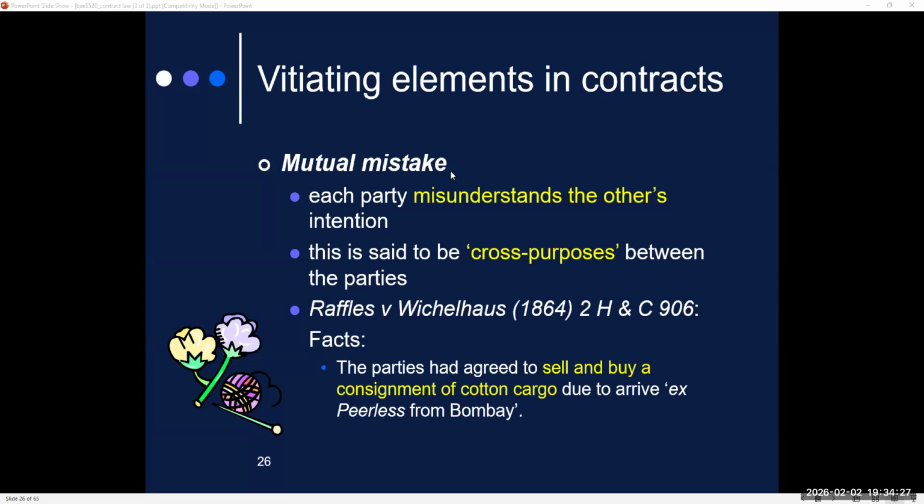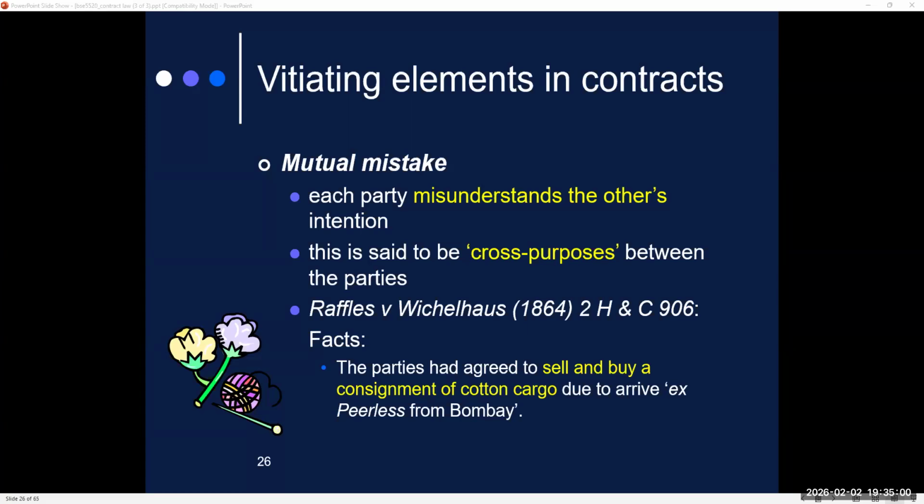We have just talked about common mistake, right? Here we have mutual mistake, mutual. Now, don't mix it up. In practice, we often say mutual agreement, right? Have you heard about the term mutual agreement? Mutual agreement usually means all of us, two of us, we both agree. Then we mutually agree, right? But here is different. Mutual mistake.